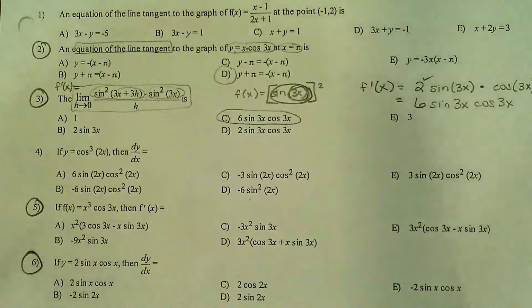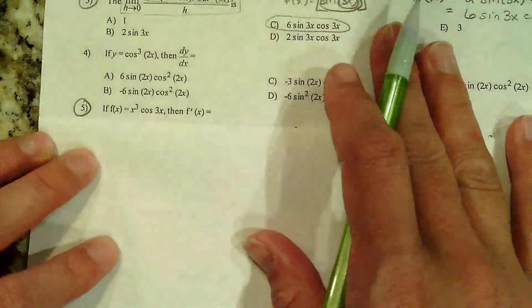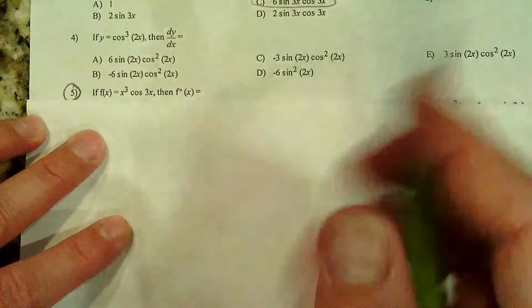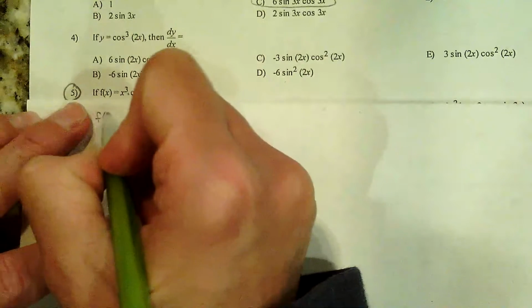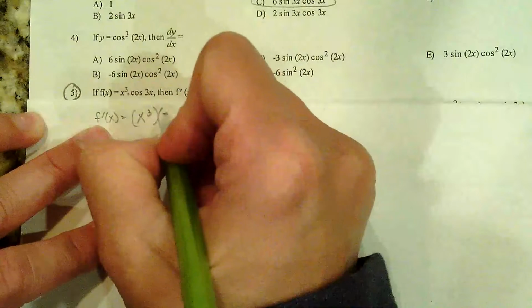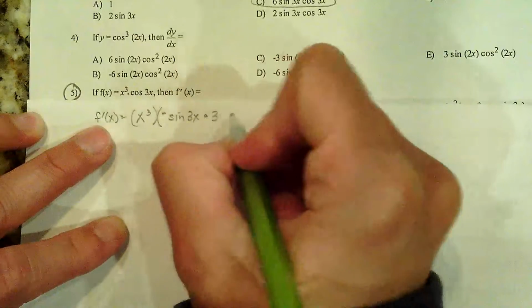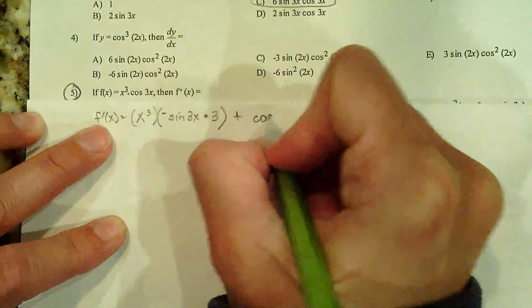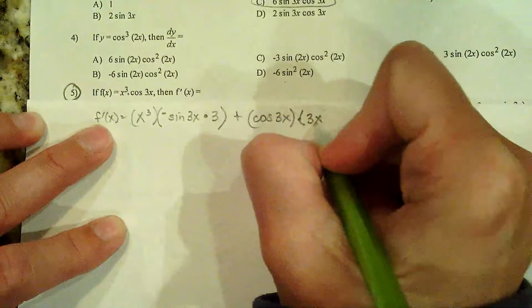Next, you have me jumping to number 5. They want the derivative of this. I'm going with product rule. First times second. So the derivative is my first times the derivative of the second. Derivative of cosine is negative sine of 3x. There's a chain there times the derivative of what's inside of that. Plus second times derivative of the first, 3x squared.